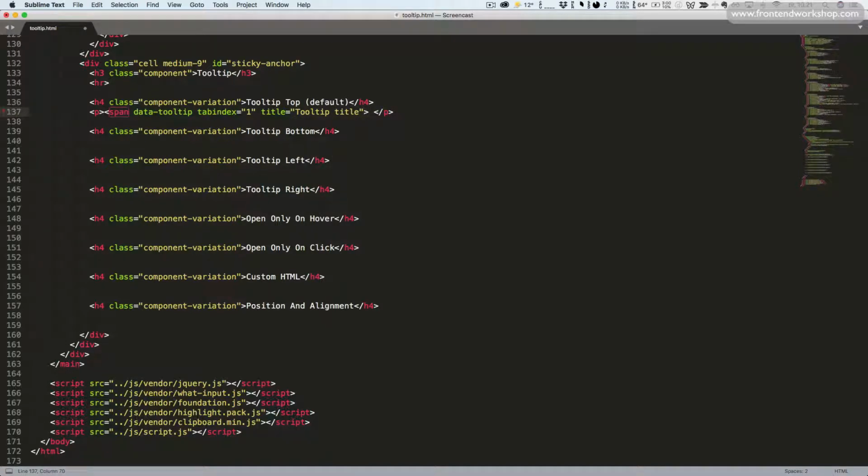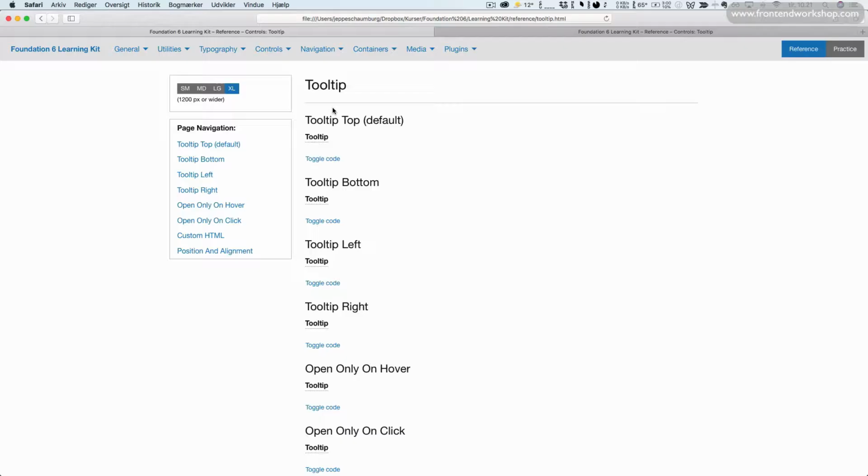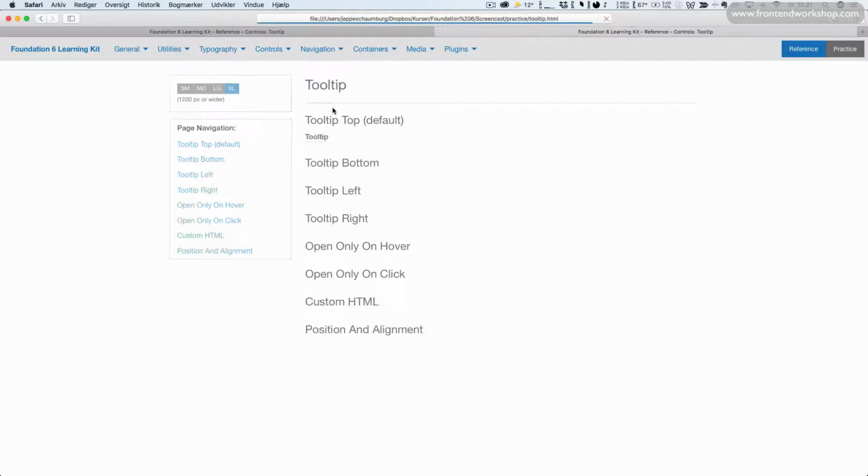So inside of the span element, we add the element or text that we want to behave as a tooltip trigger. So we'll add the text tooltip and close our span tag again. Now let's save this, go into the browser and refresh.